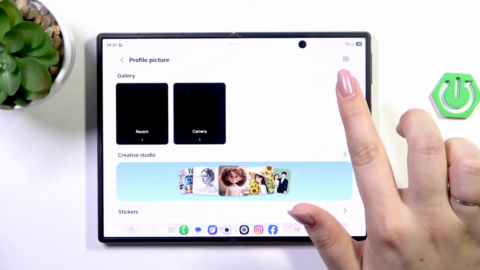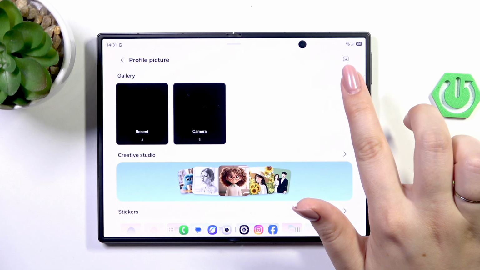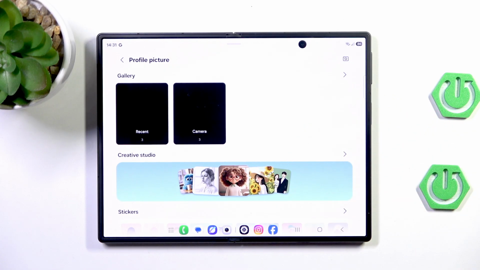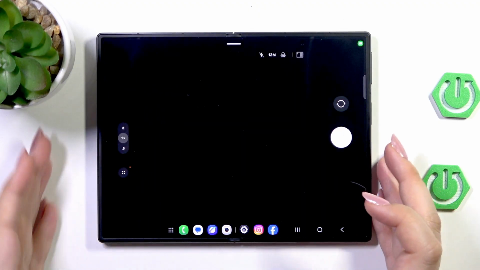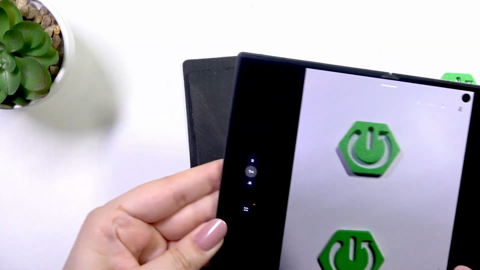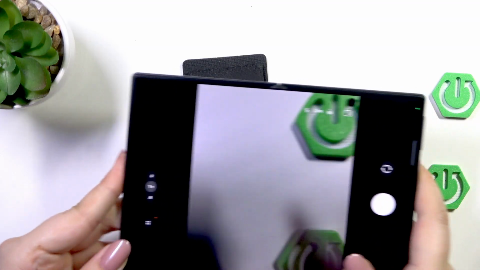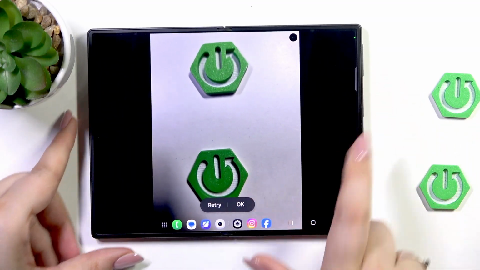In the right upper corner, you've got also the camera icon. So after tapping on it, your device will open the camera app. So this is the best option to choose if you've got the person right in front of you and if you're able to catch a photo of him or her. So I think I will do it because I've got only the black photos in my camera. So let me quickly catch a photo of maybe those logos. All right, we've got it.